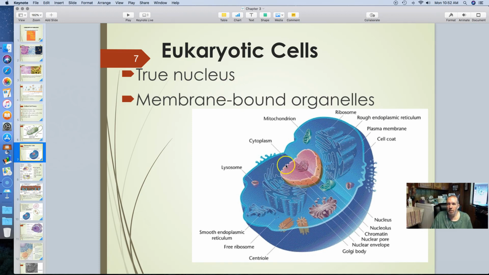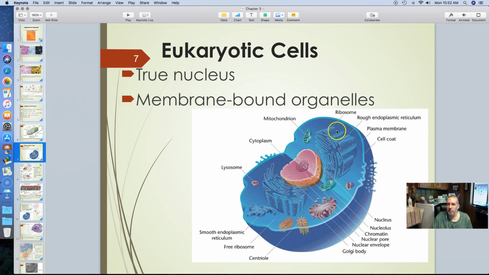So any eukaryotic cell that you look at under a microscope, you're going to see a relatively large, circular, darker spot, typically somewhere in the cell, but maybe near the middle of the cell. Then you may even see a darker spot within that, the nucleolus. And so this is the specific place where the DNA is housed. And then in this lecture, we'll look at all these other things that are labeled here.